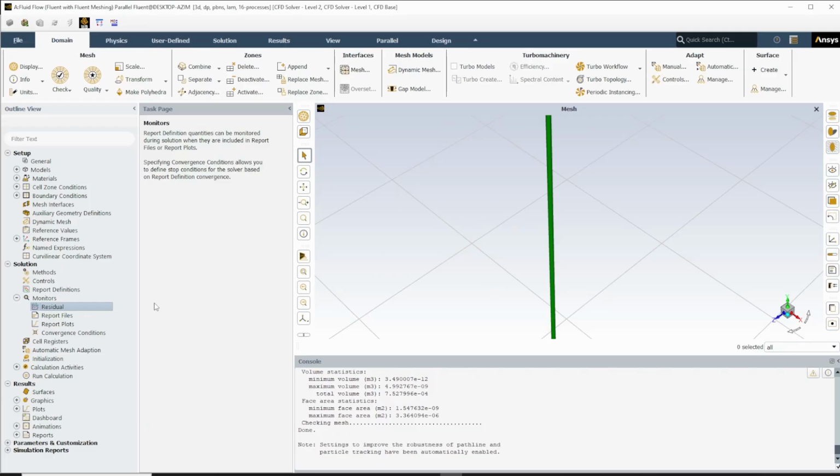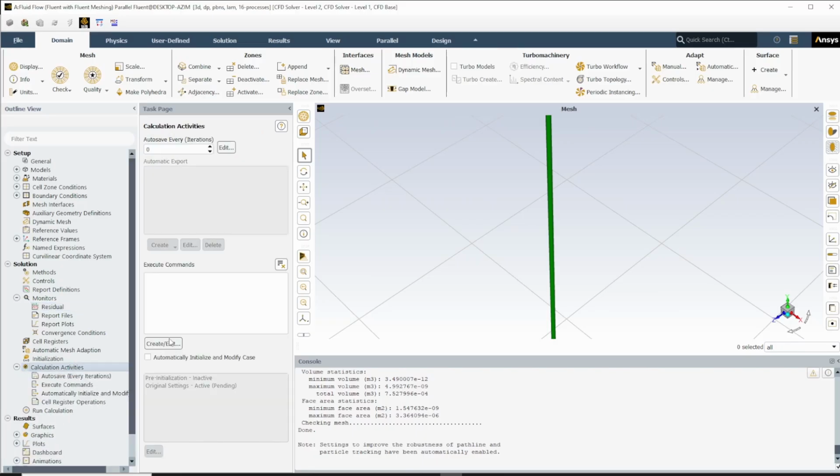And then we will also double click on calculation activities. Right here we can set if we want this simulation to autosave itself after a certain number of iterations.